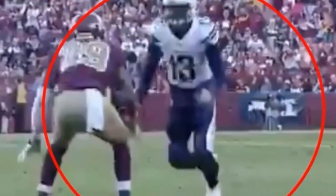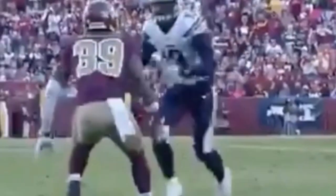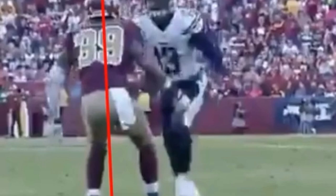You see how when he's coming out here, the DB's off. He probably got some safety help to the middle because he's quick to give up the inside. We want to close this gap with him, attack his midline to try to get him on his heels the best we can. You see when Allen comes out here immediately attacking this midline, getting this DB to backpedal off.